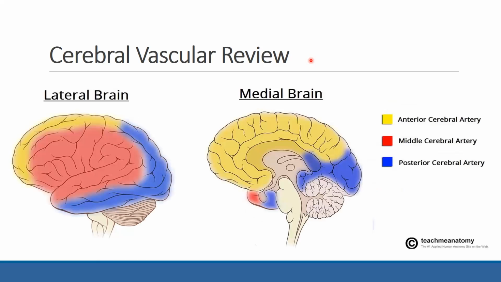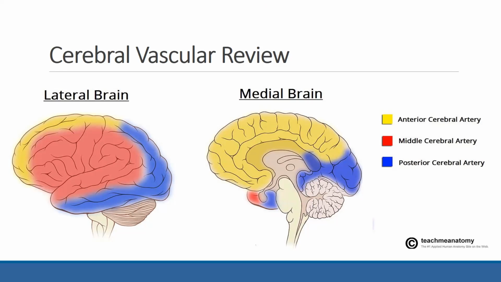So when we think about different areas that are fed by those three main arteries, your middle cerebral artery actually perfuses most of the lateral surface of your brain. So all of this in red is perfused by the middle cerebral artery. The anterior cerebral artery perfuses the anterior portion of the medial surface of your brain. And the posterior cerebral artery, like its name, perfuses the posterior portion of your brain, but also your medial temporal lobe. So that's something that's really important to keep in mind when we're thinking about what makes sense in terms of cognitive deficits if you have a posterior cerebral artery stroke.